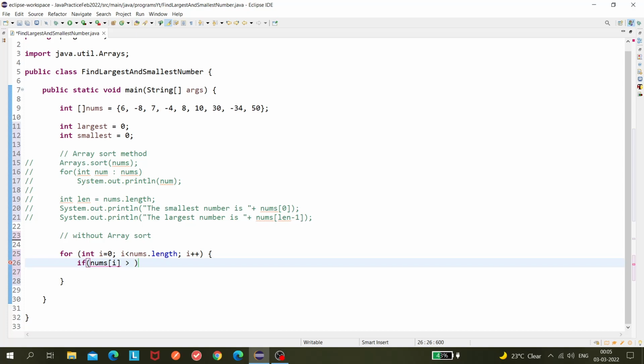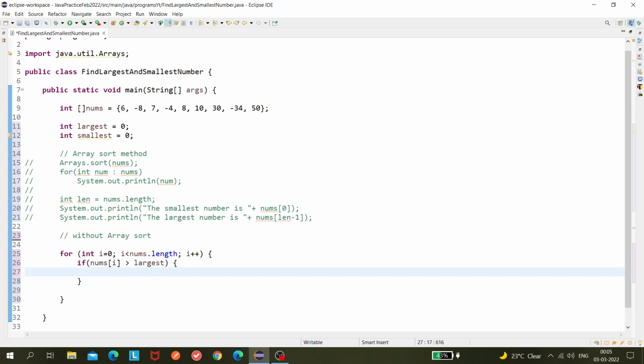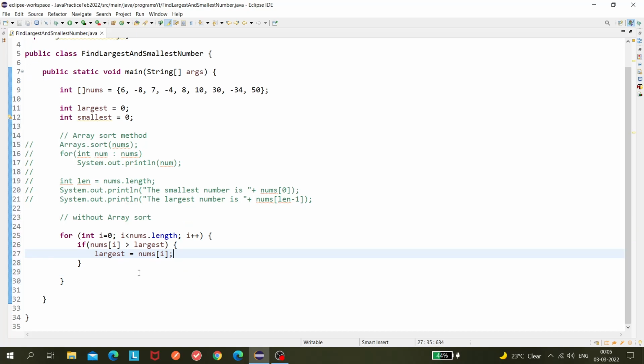If 6 is greater than largest, that is, if nums of i is greater than largest, then largest would become nums of i.